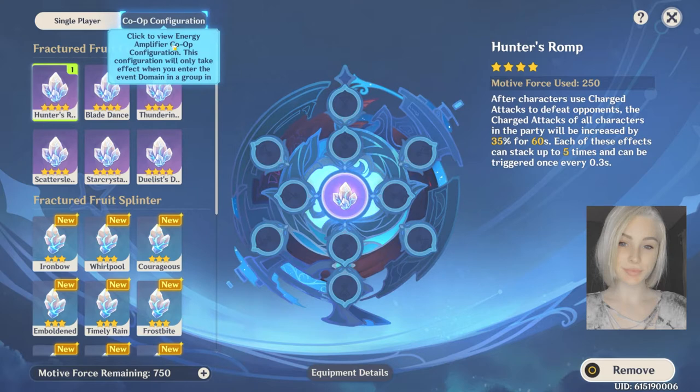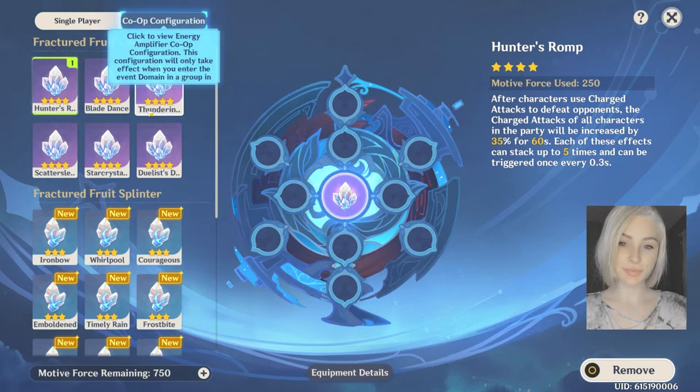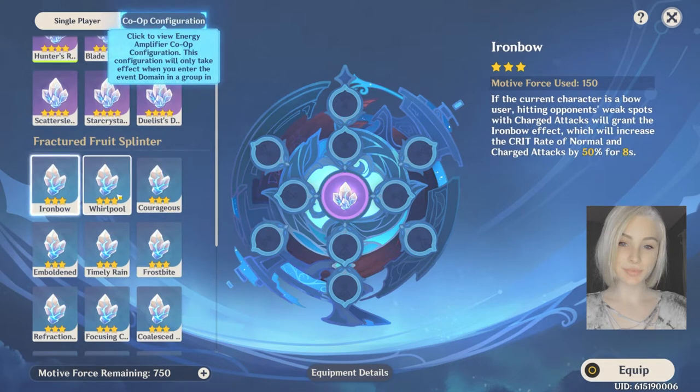Click to view Energy Amplifier Co-op configuration. This configuration will only take effect when you enter the event domain in a group. So it looks like we have 750 motive force remaining. That took 250 motive force, so I guess we get 3 of these.